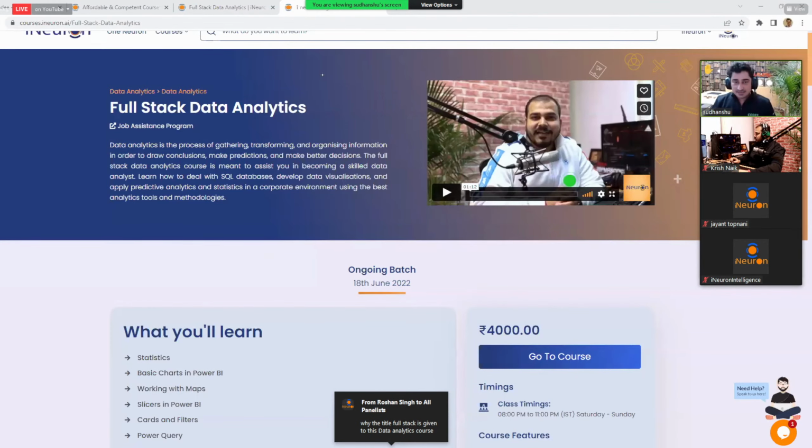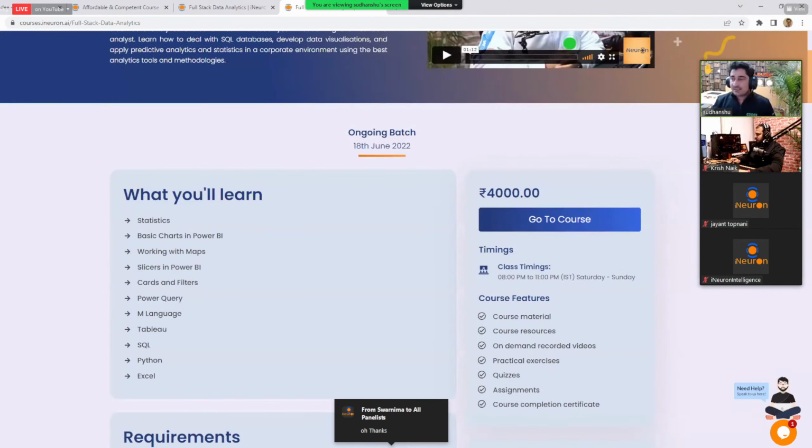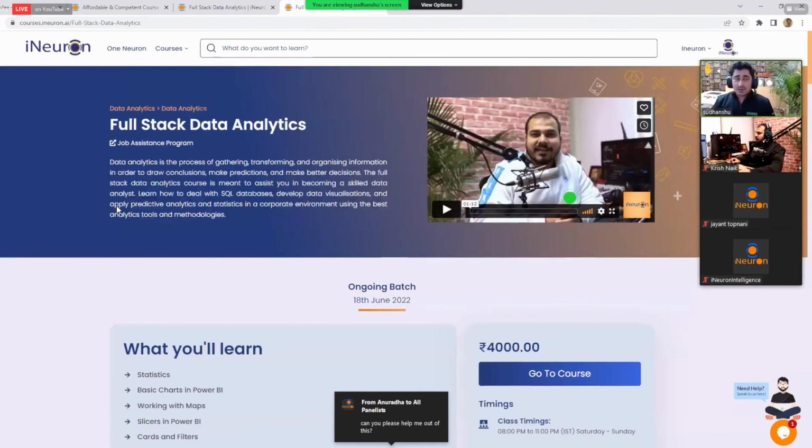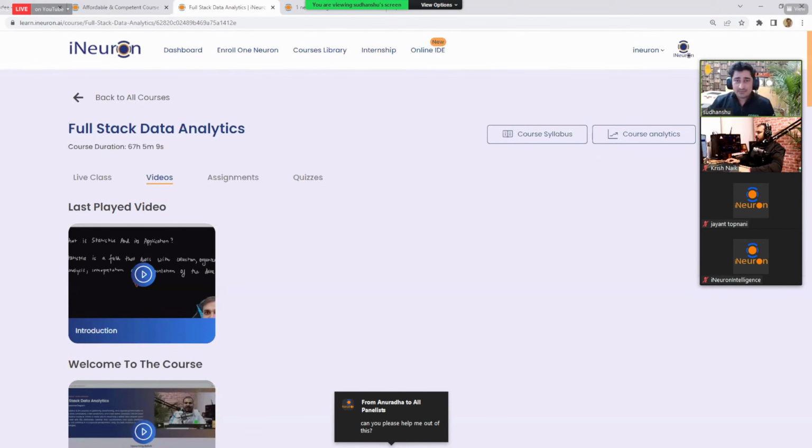So this is an overview of our classes: how it is going to happen and what is going to happen in between. Now, if I talk about industry, we have already discussed the dashboard: what is available inside your dashboard, each and everything, how we can go in fast track mode, how live classes will be conducted. If you miss a live class, recorded videos will be available inside your dashboard.